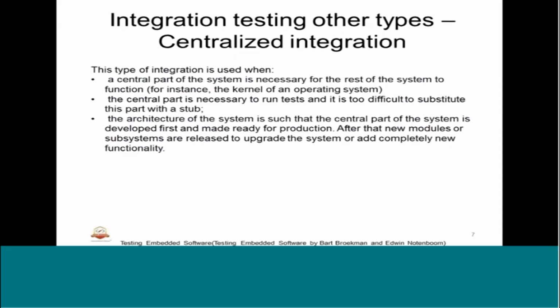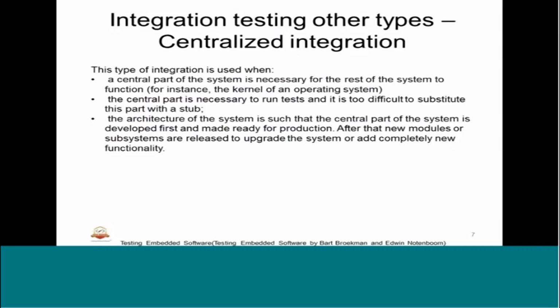So there are other types of integration. We look at centralized integration. This type of integration is used when a central part of the system is necessary for the rest of the system to function. That means without the central part, nothing works. That is the heart of the system.